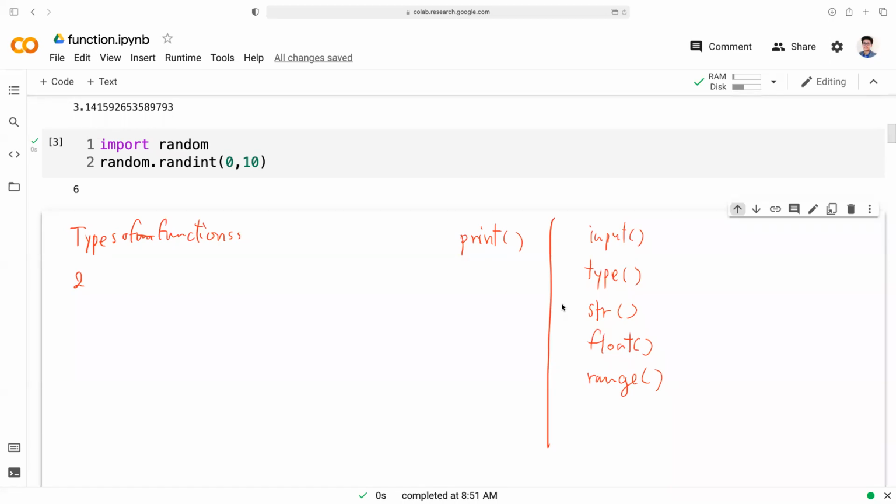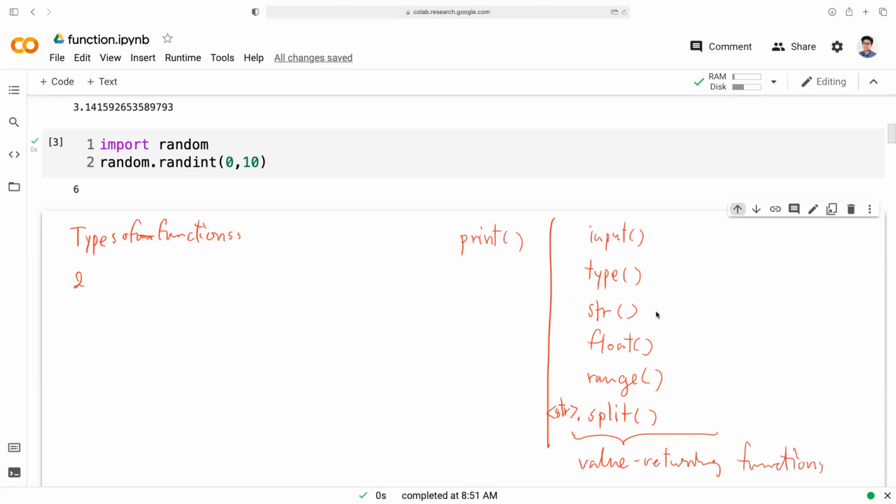Yes, so this one returns some values. It can return more than one value as well. Another function is split. But this needs to be a string function, right? So we need to say string dot split. Okay, so for this side of the screen here, these are value-returning functions.